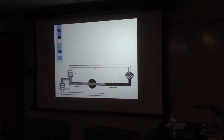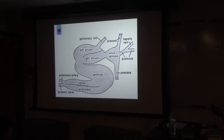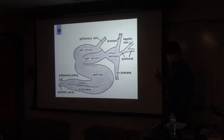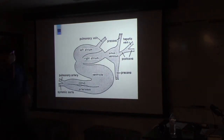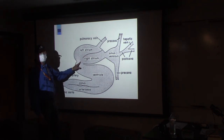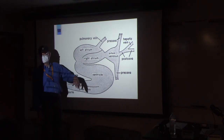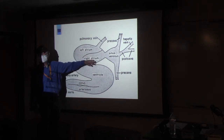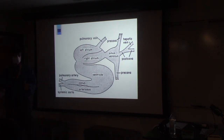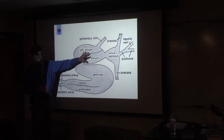So, it seems that amphibians are in a sort of a sucky place. So there's what the fish system looks like, okay? But what amphibians do is this. Amphibians solve this problem in a very interesting sort of way. They form a septum which goes almost all the way through. So the left and right atria are separated. So that now when blood comes into the heart, you get all the oxygenated blood on one side and the unoxygenated blood on the other side. They don't keep the two circulations totally separate because they're able to mix right here, okay? But at least in the atrium, they keep them separate.